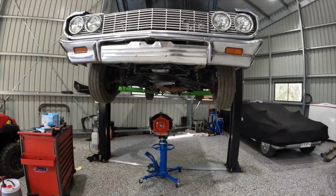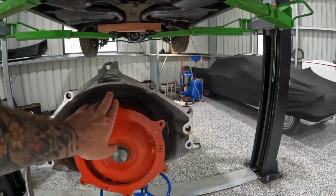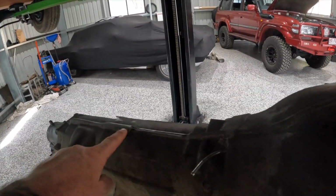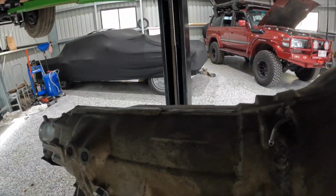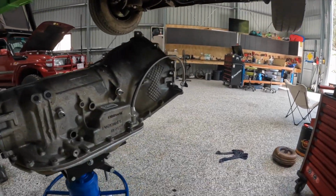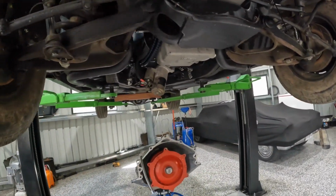Alright, shit box is up on the hoist. New torque converter's in the auto. Had to put a longer one of these on because the other one didn't reach. And yeah, I cleared a little bit up there while the gearbox was out getting rebuilt because it was hitting the floor. Hopefully it's just enough to stop it. Get this thing in there today, chuck some oil in and see if she moves under her own power again. That'll make me happy. Anyone want to come put it in for me?